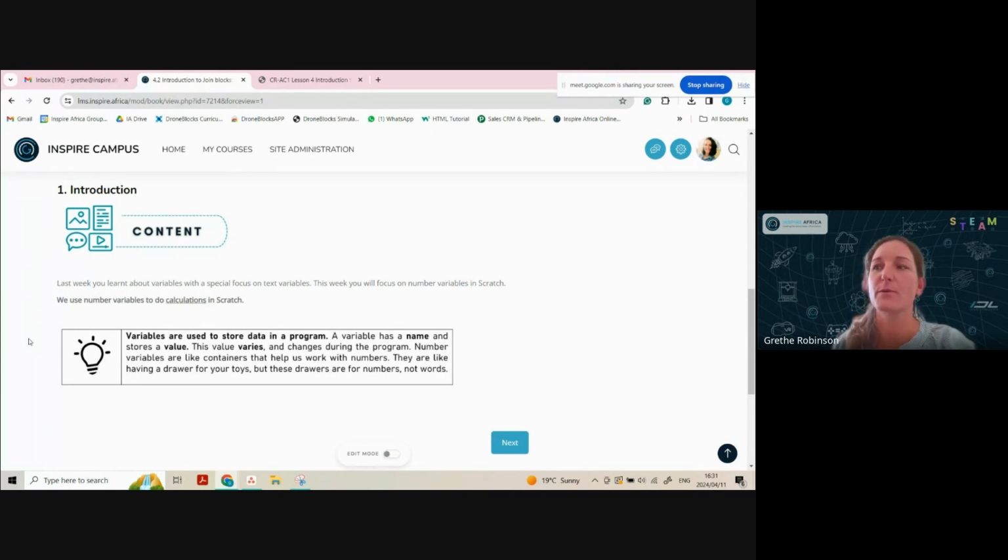Now, coding and robotics is a relatively new subject for a lot of our schools, and in formal education, we are not necessarily trained in coding and robotics. So we can assume that a lot of our educators have possibly limited to no coding experience. And this is what makes our resources easy for any educator to be able to teach the subject.